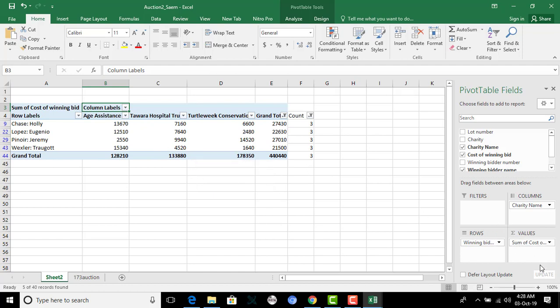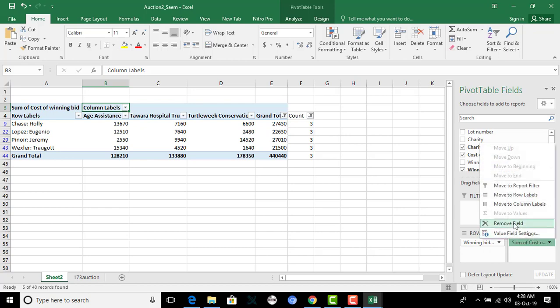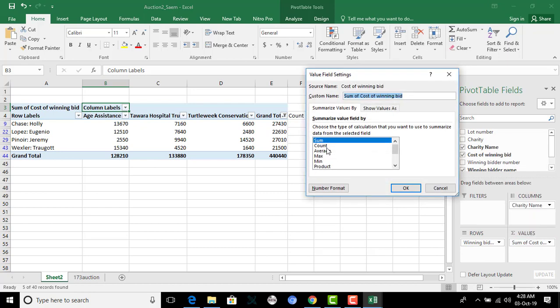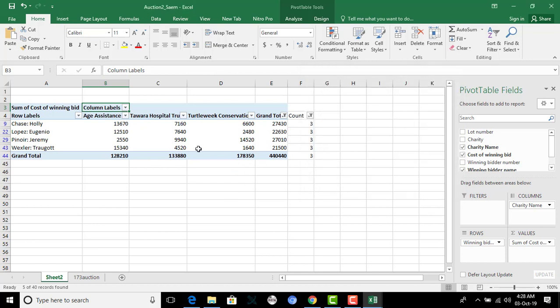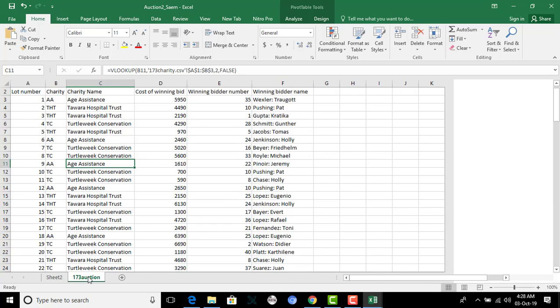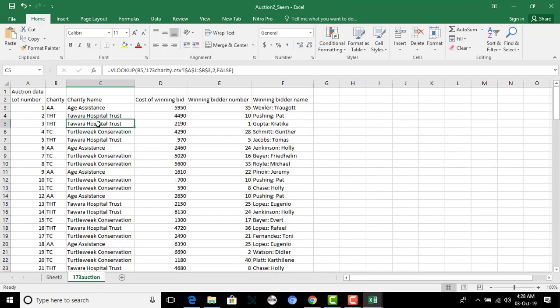You could even come to value field settings, and you can count all this data or average it. So as far as the efficiency of a pivot table is concerned, it's a very efficient way of summarizing my information. Overall, if I talk about the efficiency of a spreadsheet, spreadsheets are much easier and more convenient to be used by anyone without much knowledge of databases, whereas for databases you need much more complex knowledge about SQL, structured query language, and stuff like that.